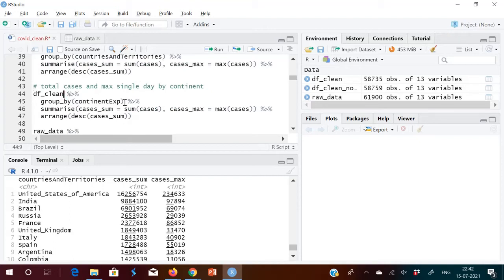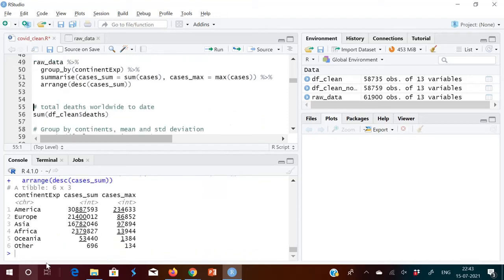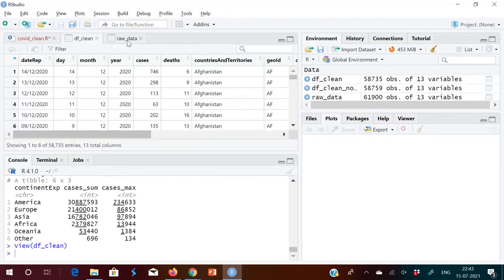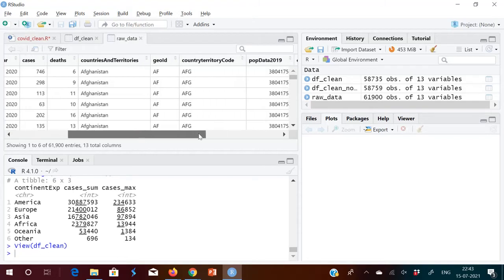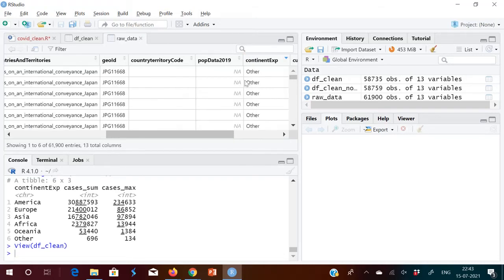So we'll just do that and get it continent-wise. Suppose I had taken the raw data before cleaning, then you would get one other row. That's why we use df_clean. If in the raw data we sort by continent, you can see Other is there, which had NA.